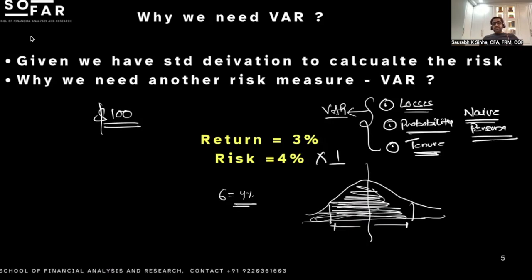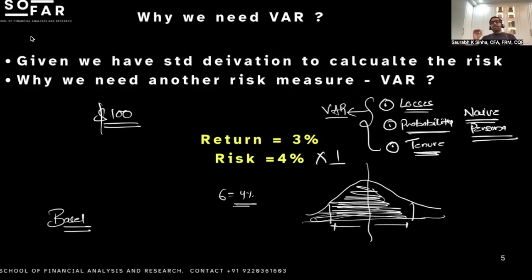Is it clear? And because of that, anyone who is aware of Basel, anyone working in a bank or who has ever worked in a bank, so there are Basel norms. Without Basel norms, no bank can function. So there are certain rules and regulations that you have to follow. Those rules and regulations are written in the Basel Accord. There are 3 to 4 Basel Accords. Actually, earlier it was Basel 1, 2, and 3. Now we have 3.5. We'll discuss this in detail in the recorded lectures.